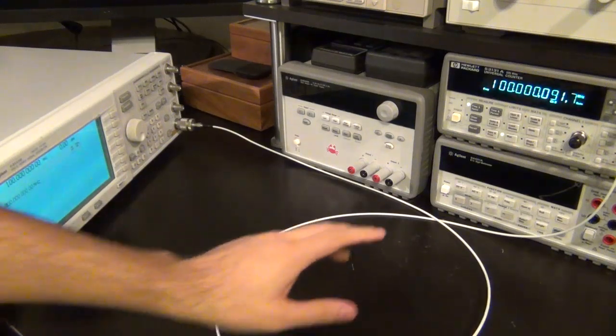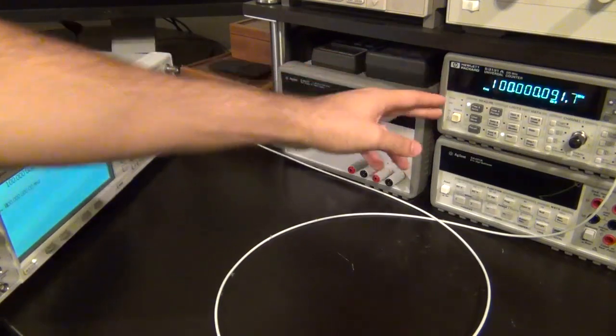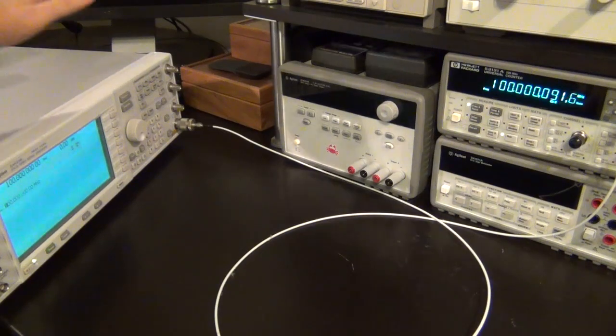Now, whether this is inaccurate because this source is inaccurate or because my frequency counter is inaccurate, I don't know, because I haven't calibrated the frequency counter recently. And as I mentioned before, if any of you guys have a 10 megahertz rubidium standard that I can borrow for a couple of days to do a quick calibration and send it back to you, I would appreciate that. So let me know.